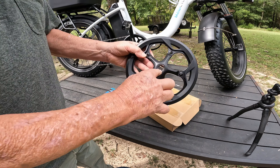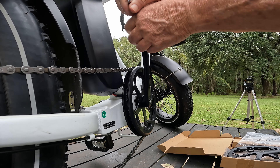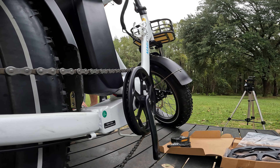So the first thing we're going to do — got a little different camera angle here now. I've got this up on the table, it just makes it a little bit easier to work on. We're going to take these pedals off — we'll need to take both sides off and we'll be putting these pedals back on, we won't be changing them out. Left-hand threads on the left pedal, right-hand threads on the right pedal. I should've worn some gloves — let me go get some gloves.